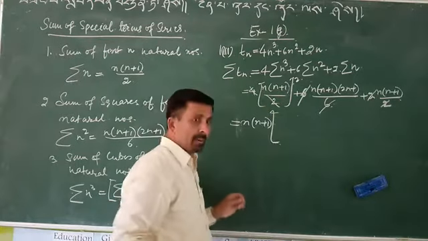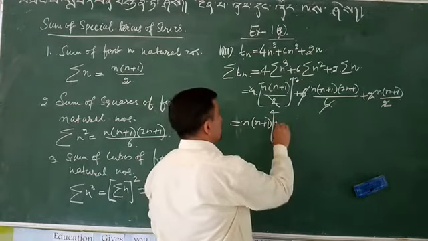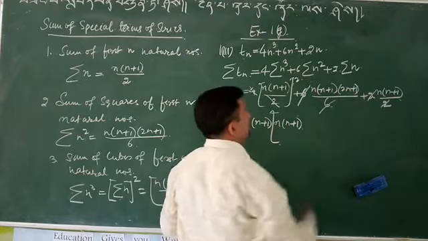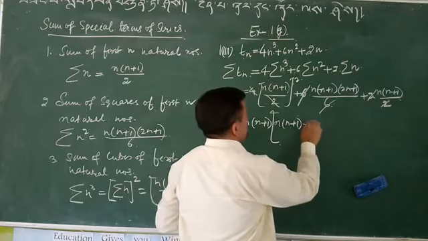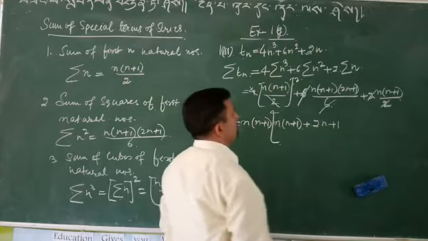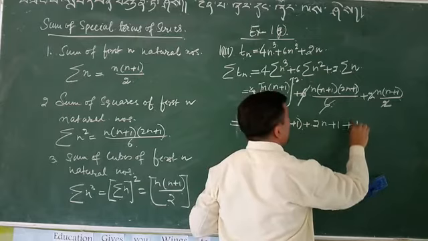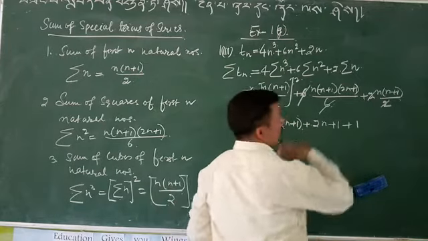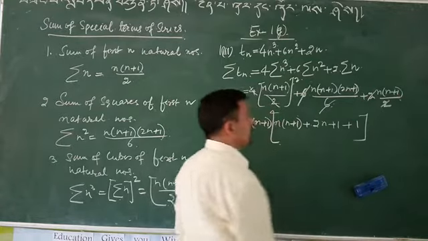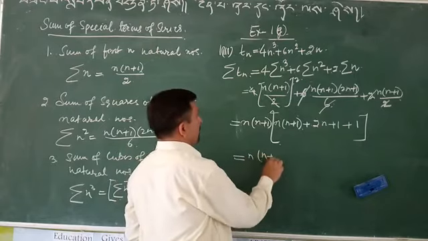From here you still get the same item, no? Because it is square, so 1 is out and 1 will be in. So this is n into n plus 1. From here you are getting only 2n plus 1. So plus 2n plus 1. Am I right? And then from here you get how much? Only 1, because this whole thing came out. So this whole thing is divided by itself. The result will be 1. Is it okay?